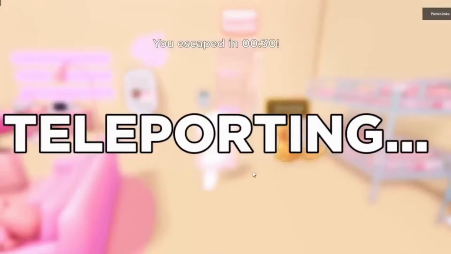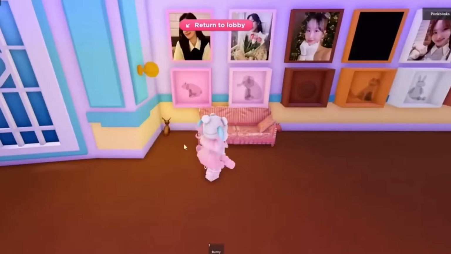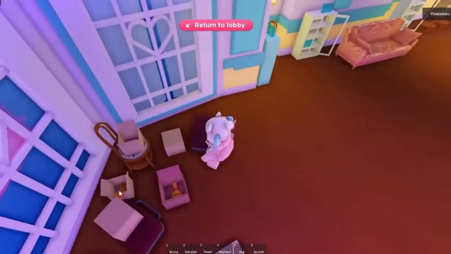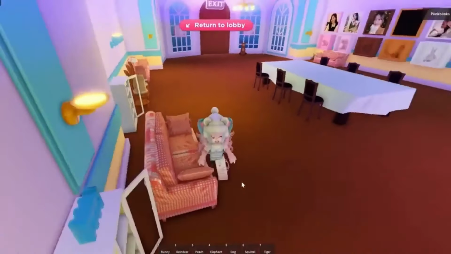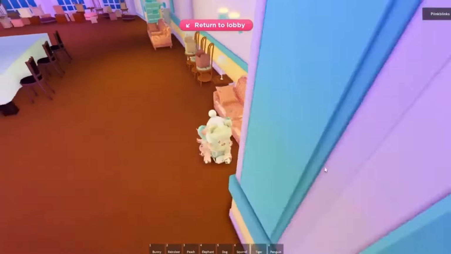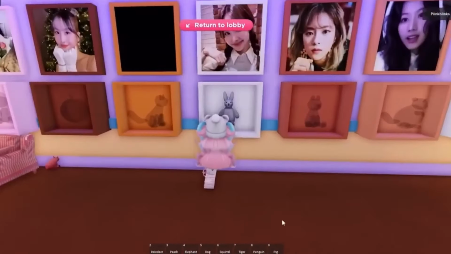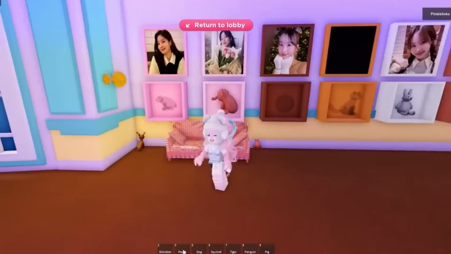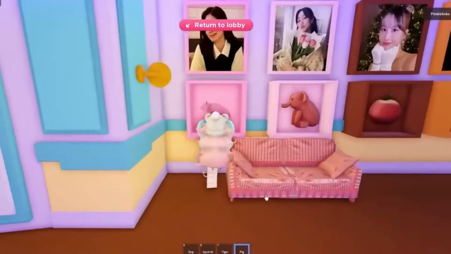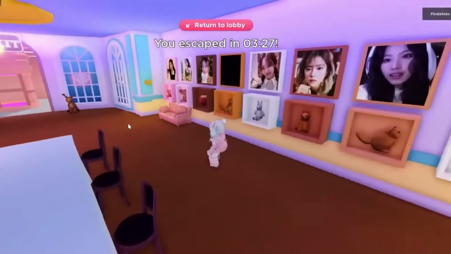If you enter the correct code, come over here to teleport to the next room. To complete this room, all you have to do is find all of the plushies. Once you find them all, come over here and place them in the correct frame. Once you do them all correctly, you should be able to teleport to the next room.